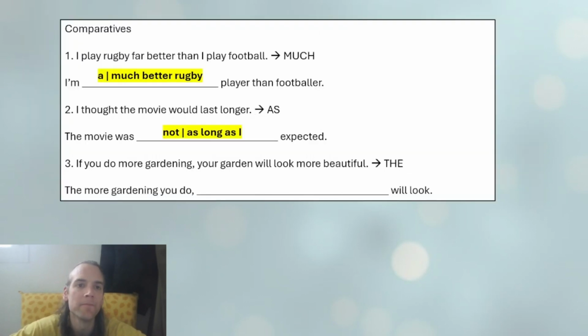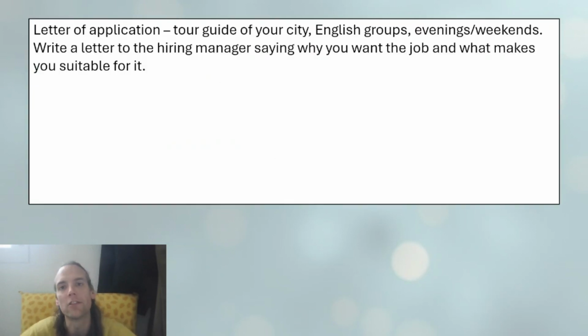Let's hope that's good. If you chose the letter of application, well, it's a very different type of writing, but we can apply the same rules to think what makes it a good piece of writing. You're going to be a tour guide in your city. You're going to write a letter of application for this job. So what do we need to think about? Take a minute yourself and maybe try and plan it like I just did. Think about content, what I need to include. Communication, what do I need to keep in mind in terms of how I'm expressing myself.